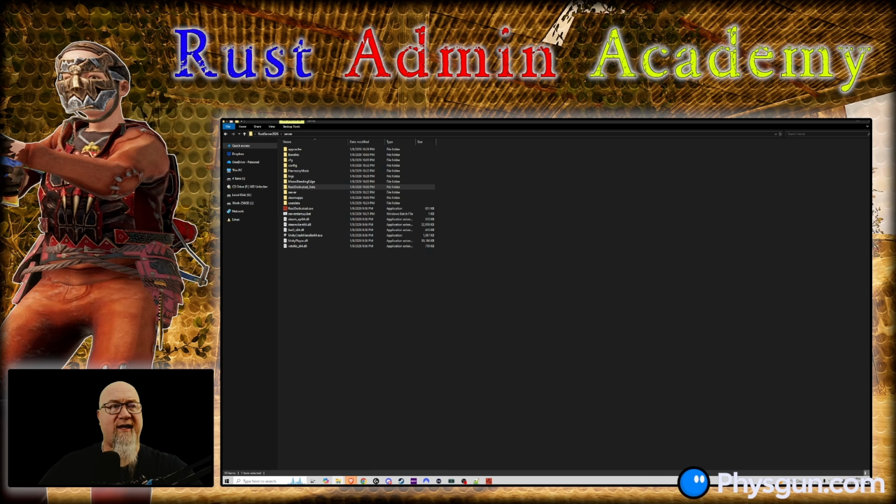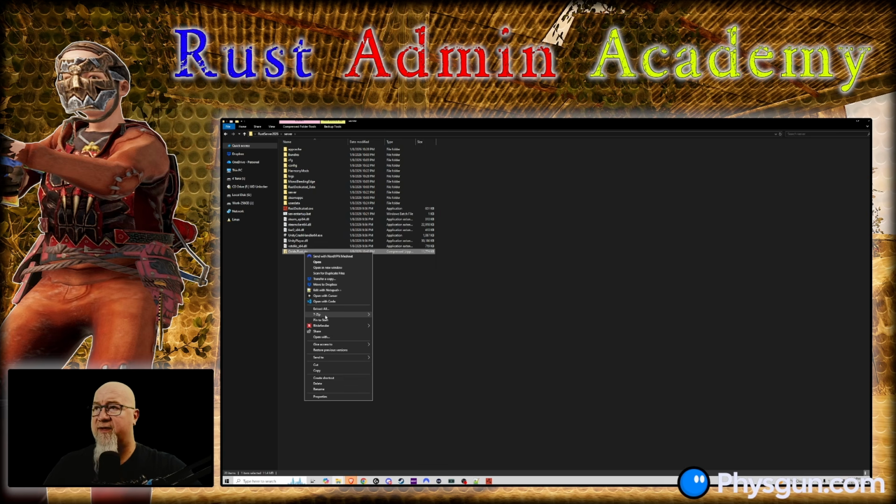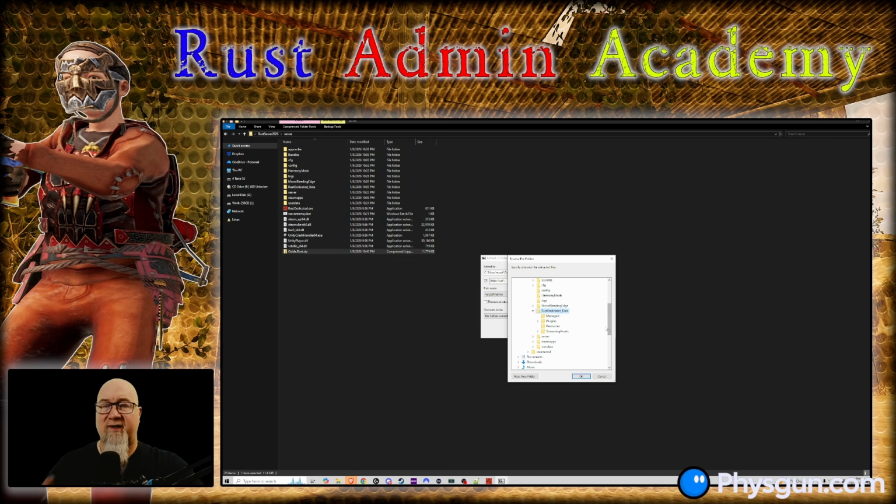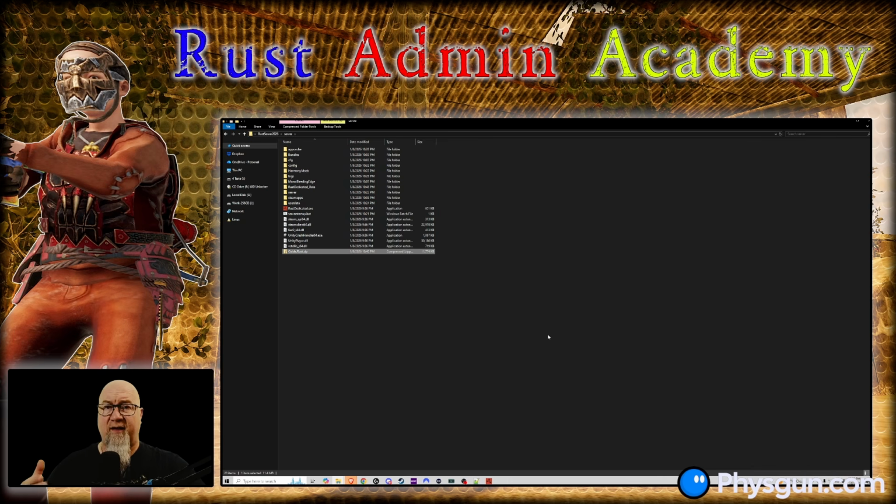And once we've got that in our downloads folder, we're just going to drag and drop it over into our server folder. We're not done yet. We have to extract this because this right now is useless. So we're going to right click and we're going to click on 7-zip again because that's what I use. But we need to tell it where we want to extract these files to. We want this zipped file to be extracted into our RustDedicated_Data folder. So by selecting where we're going to unzip this folder, we can just click on OK, and it's going to unzip all of that information into the correct folder.